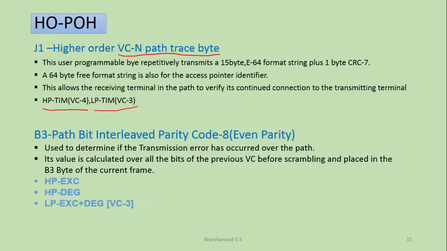B3 is the path bit interleaved parity code, even parity. This is the same as what we discussed for B1 and B2 in regenerator section overhead and multiplex section overhead. The difference is this byte carries the even parity from source to destination, calculated over all the bits of the previous virtual container before scrambling and placed in the B3 byte of the current frame. If there are excessive errors, it will trigger HP excessive error alarm; if degraded, HP degraded alarm; and for lower order paths, similar alarms apply for VC3.